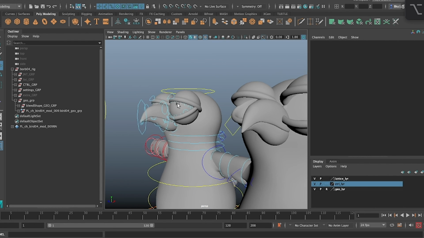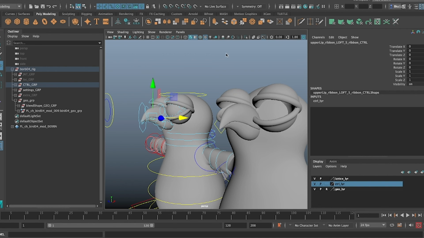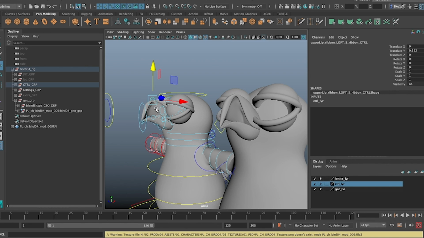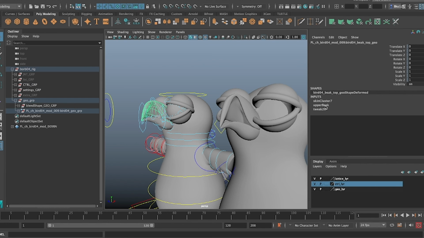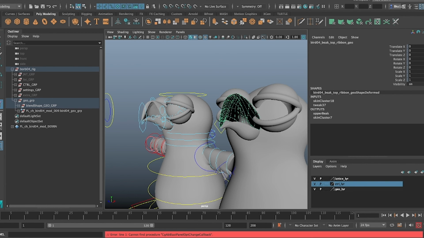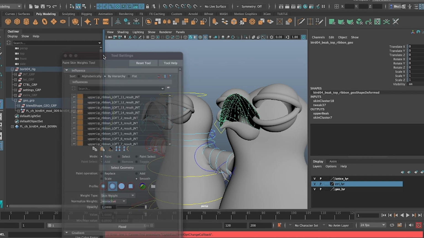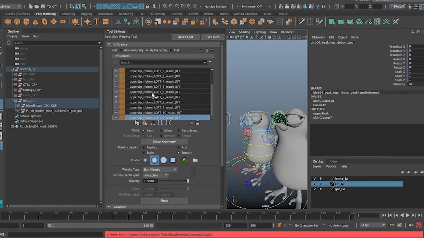So if I move these controls, they're all ribbon setups. All the stuff that I'm about to go through is a ribbon setup. If I click on these little lip controls, you can see that they deform both the geometry. And if I select the geometry right here, you can see that it has a blend shape that connects it to this geometry right here, which has a skin cluster on it and is skinned to, you can't see this, I think I can dock it right here. Nope, come on. Which is skinned to all of our ribbon joints in this way.